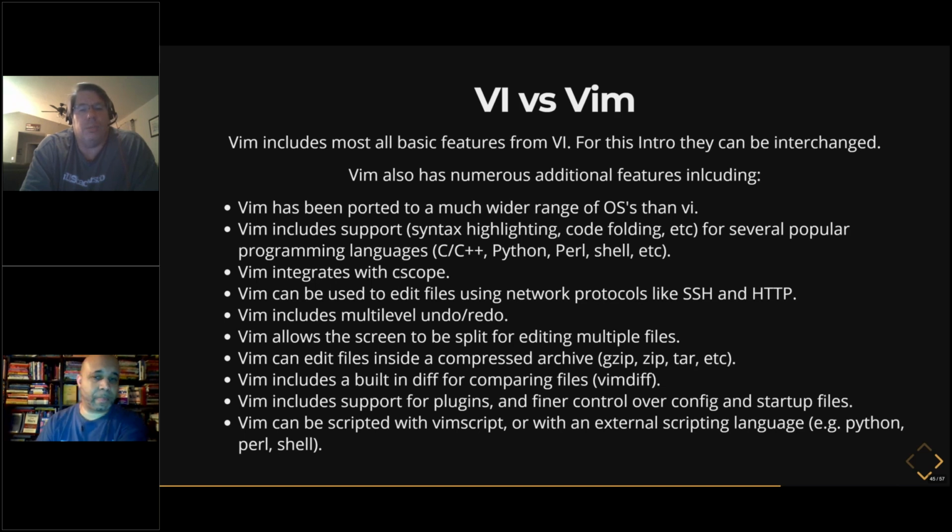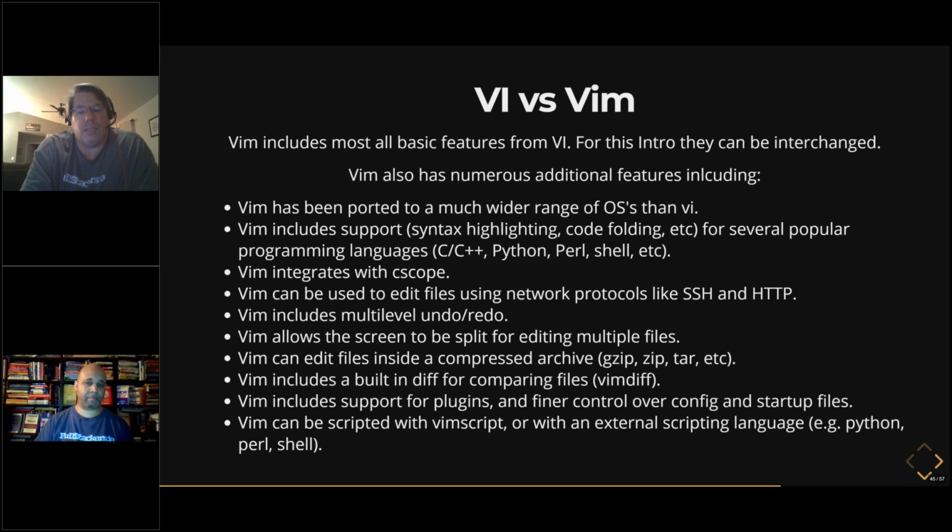Vim is ported to a much wider range of OSs. It includes syntax highlighting if you choose to enable that. It integrates C scope, which I believe is a programming language. You can use Vim to edit files across network protocols like SSH and HTTP. It has multiple levels of undo and redo. That's often important. It allows for screen splitting for editing multiple files. It can also edit files inside of compressed archives.